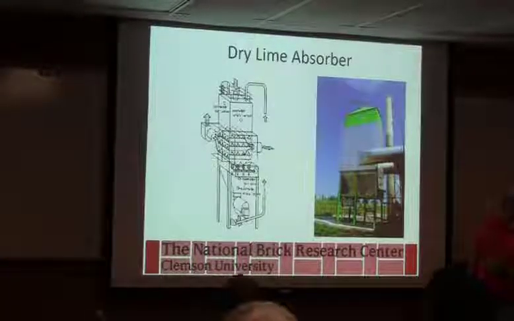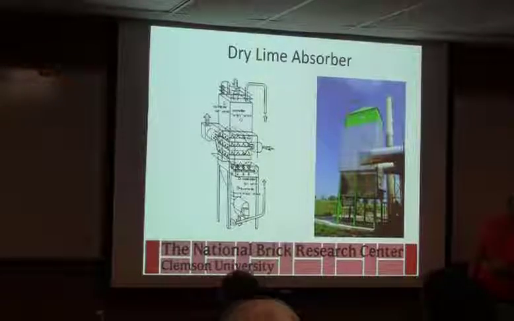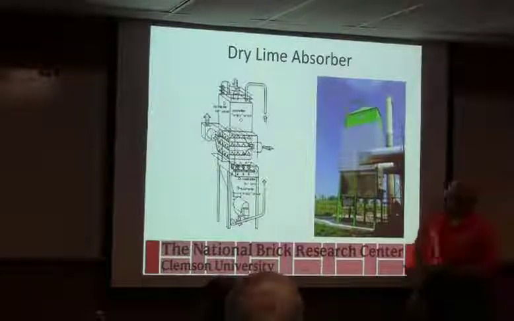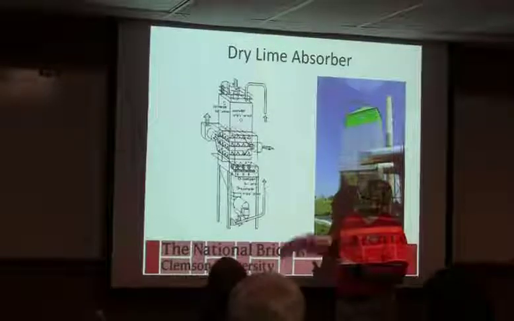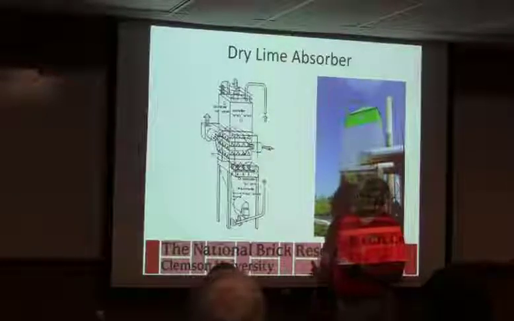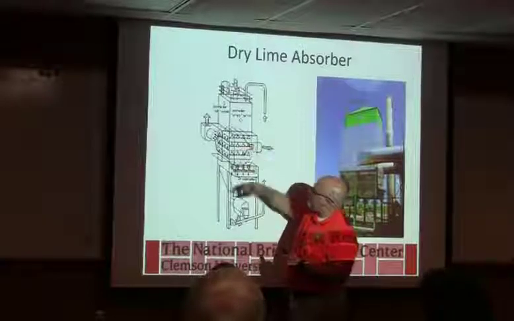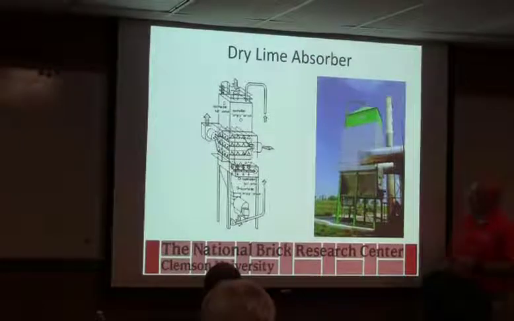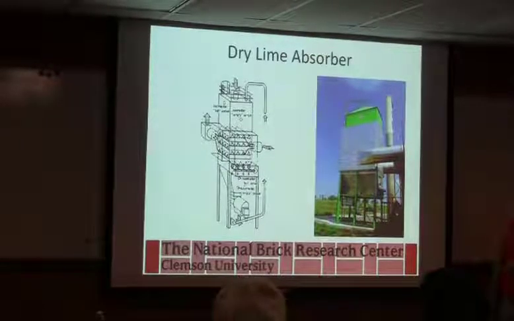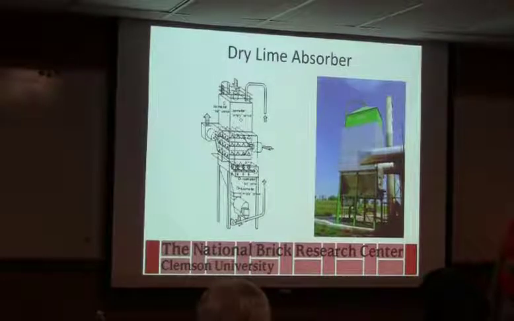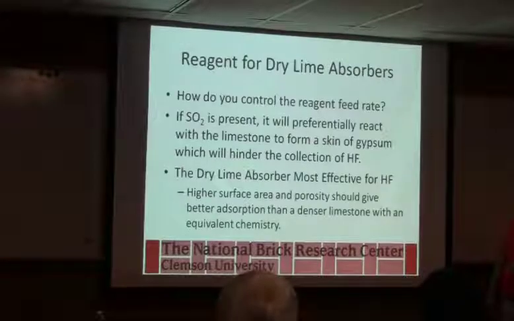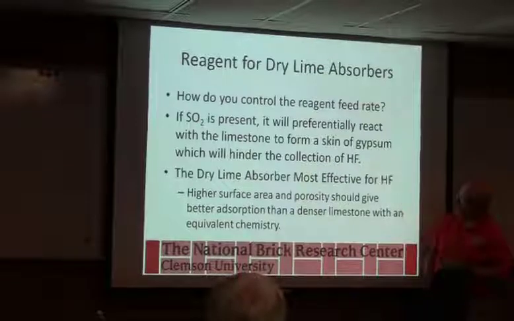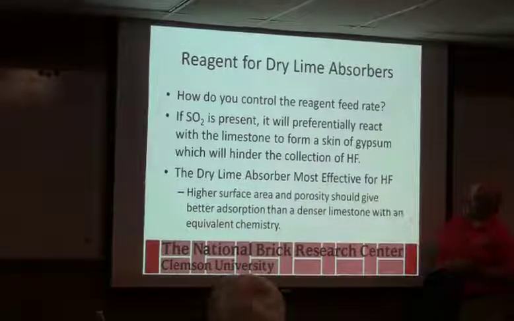So we've already talked about this a little bit. These are scrubber types, a dry lime absorber. Basically, you've got gas coming in and limestone trickling down. Usually there are some cascades, and you're trying to get good gas and reagent interaction before that gas escapes. Typically they work extremely well for fluorine. Dry lime absorbers aren't as good for SO2, just like we said, but they're very good for HF.